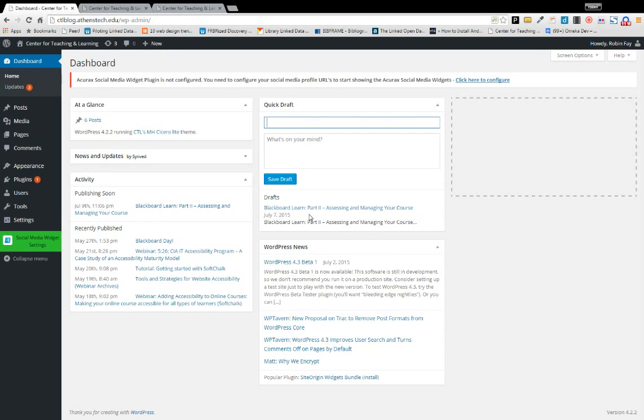So you see here now we have this listed in draft, so we could click here in the edit button down here below, and that would bring up the edit toolbar. We can also go over to all post, which is what we're going to do for this particular situation.